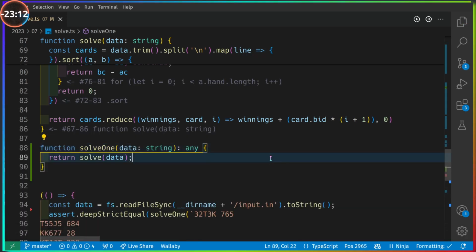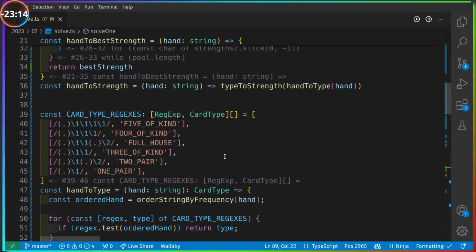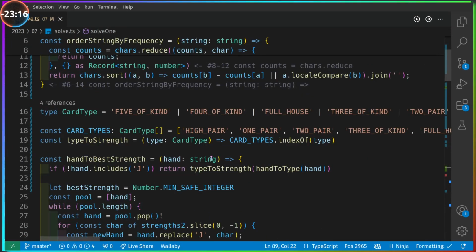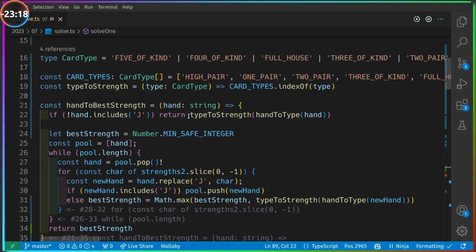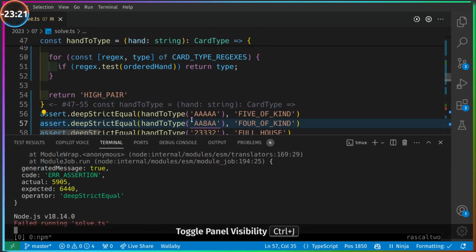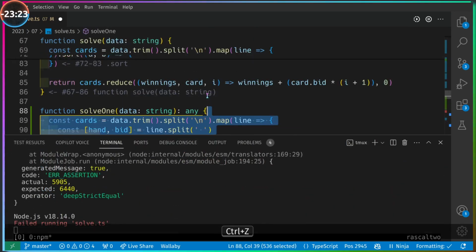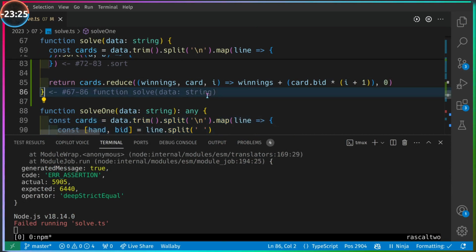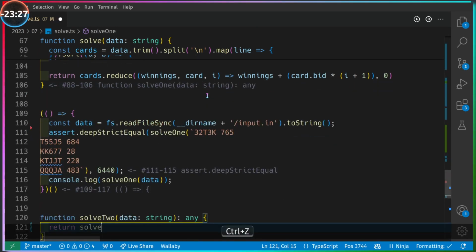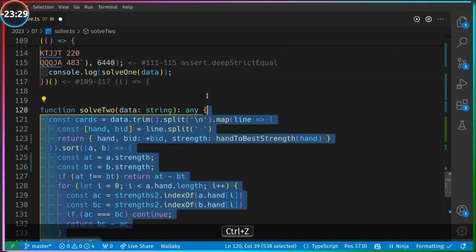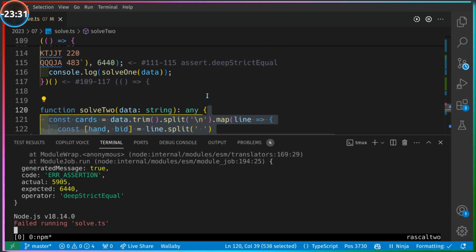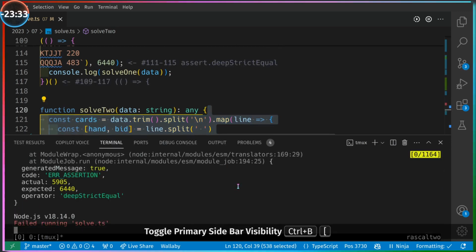Nope, I broke it. So the best only does weird stuff if there's a jack involved, and there's no jack involved. So let's time travel a little bit here. I broke it. Solve one worked. No, so 6 4 40. Put that back. Who fails?